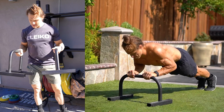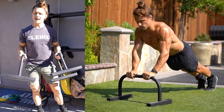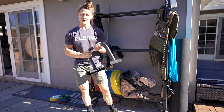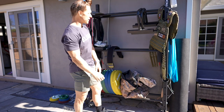These are Parallettes. Okay, Parallettes, you see me using these all the time on Instagram. They have a variety of different applications. Just go scroll through some of the Marcus Philly Instagram posts on minimalist training with just Parallettes, but they're inexpensive and you get great mileage out of them. You should definitely get a pair of those.